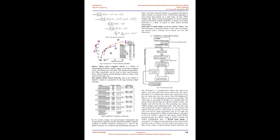Inside the RPI, we install a Yolo algorithm. A speaker is attached to one of the USB ports of the RPI as an output voice device. As we demand mobility, we are using a 5 volt power bank as a power supply. For our system, the heart of our project is the Raspberry Pi.